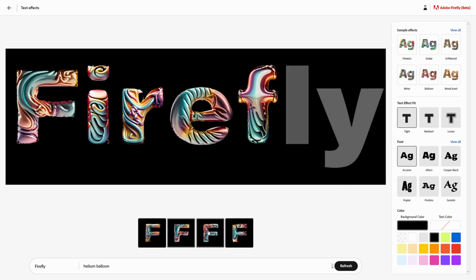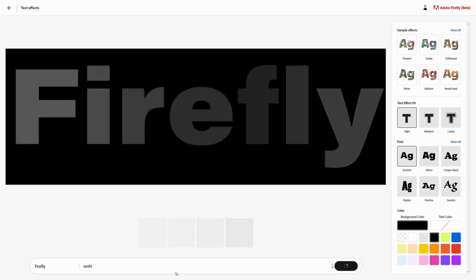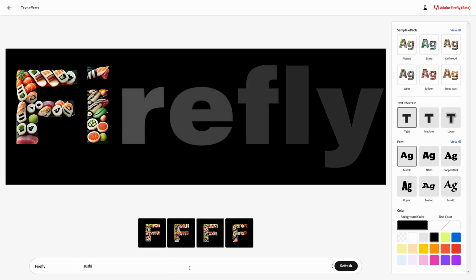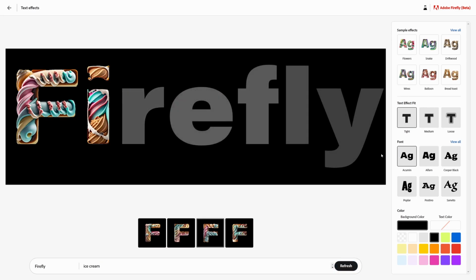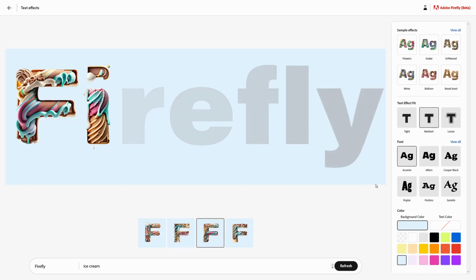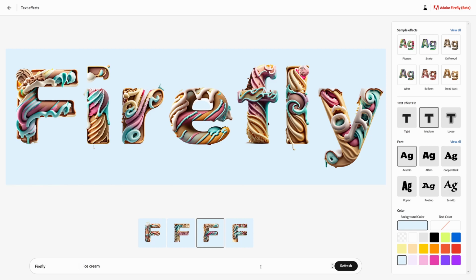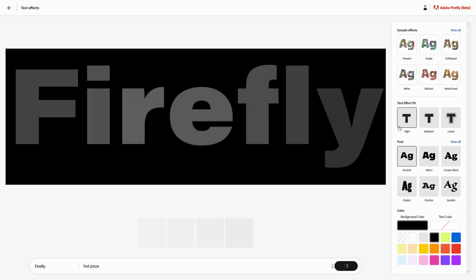Keep in mind this is all sped up. It generated slower. This is just me speeding things up. This is not the actual speed that you generate. But I won't let you wait, you know. For example, here I wanted sushi. This was actually really nice. Looks really, really tasty. Look at that, all the cream. That was amazing. Here I tried pizza.